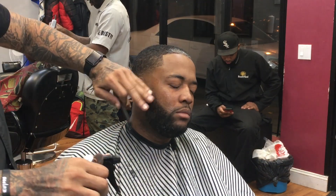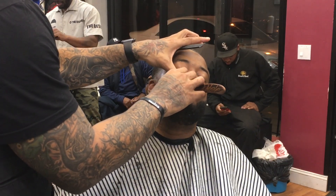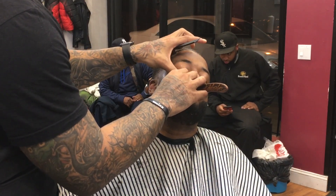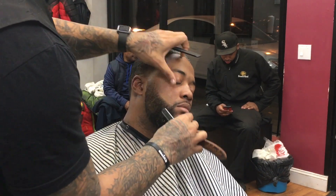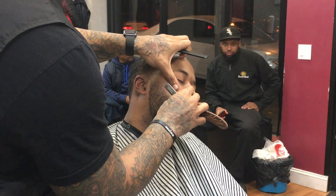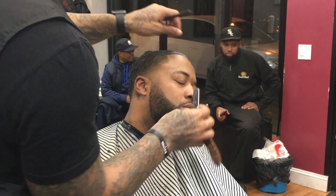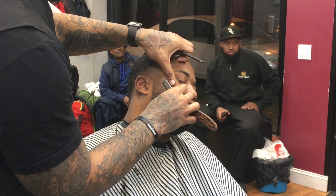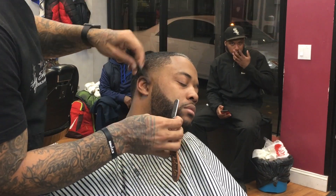Do the same thing on this side — a little alcohol, stretch the skin, make sure both sides are even, and enjoy your razor. Make sure you use a nice sharp razor; I use Wilkinson's because they're one of the sharpest razors in the game. Always stretch the skin when you're razoring the customer's face.